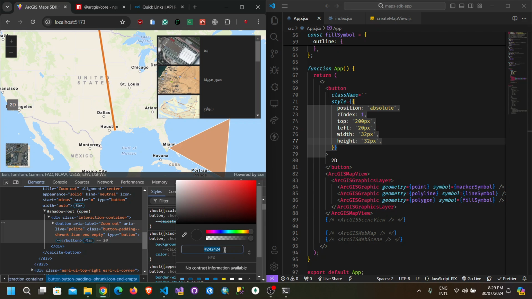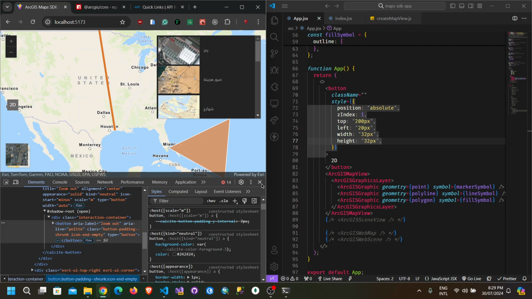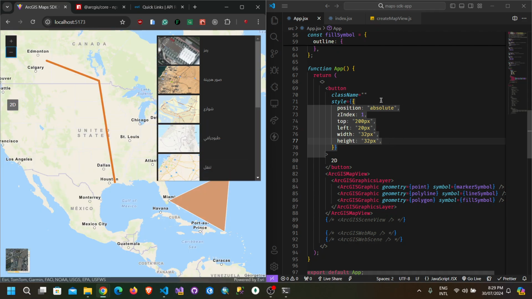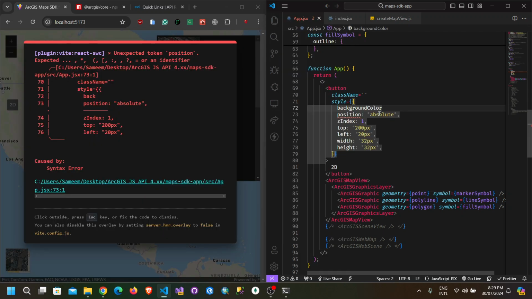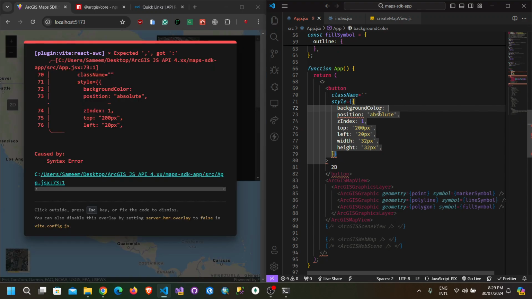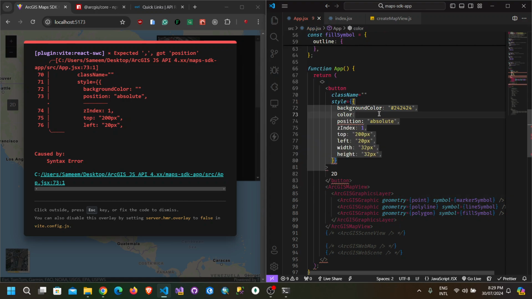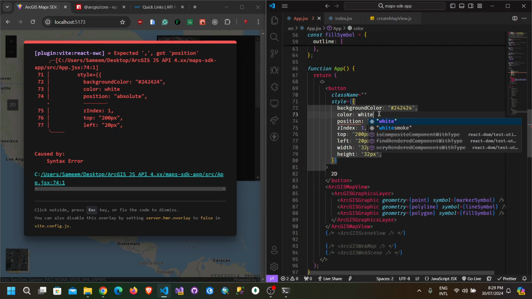Okay, we got the color, and now we can use this background color to apply it. So let's say background color, which we have here, and we will give the color white.